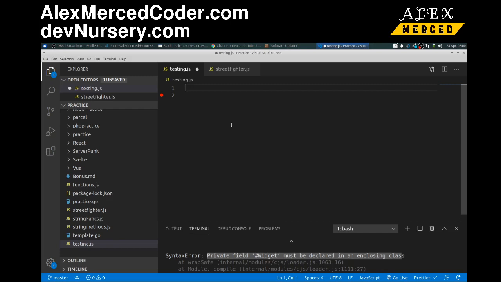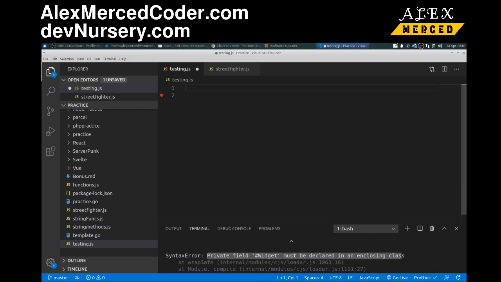And that's just the fact that anywhere you could pass data, you can pass a class. So functions can return classes. You can have arrays of classes. You could have objects with classes inside them. They're literally just another piece of data like anything else in JavaScript. So let's just do some examples.